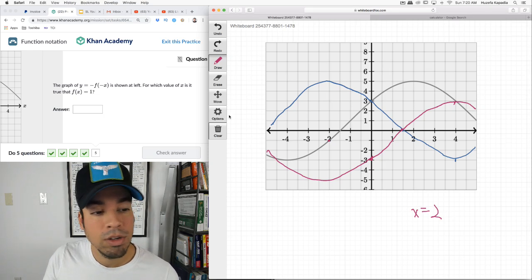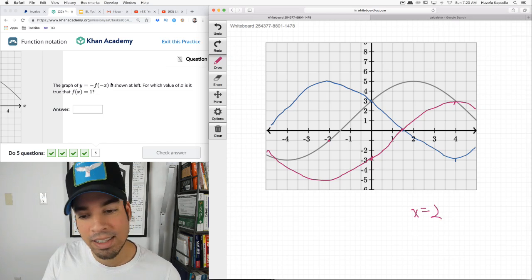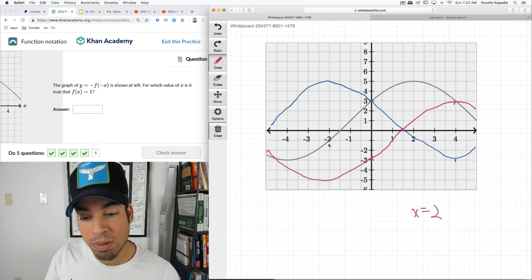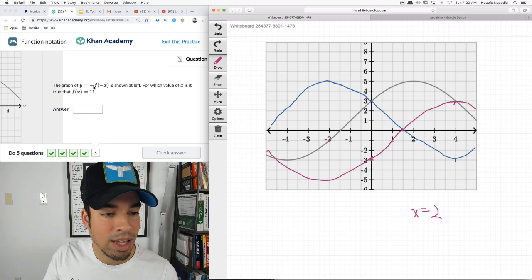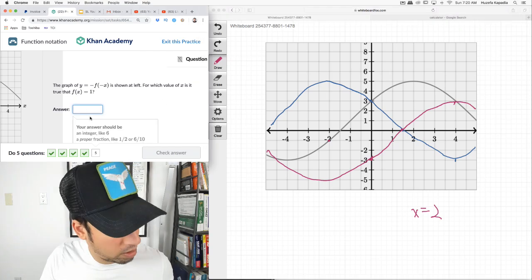Because look, check it out. Here we plug in -2, and that's like plugging in +2, right? Because the negative negates it. And then that gives you probably +1 because then it's negated again. That gives you the -1, which means for the regular function, if we're just plugging in regular 2, we're still getting a +1, but without that negative, which makes it a +1. So that makes sense. 2 should be definitely correct.